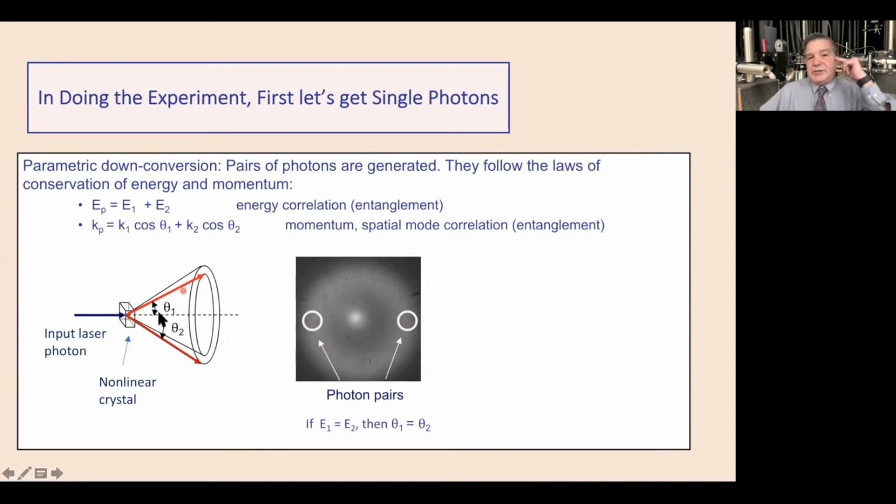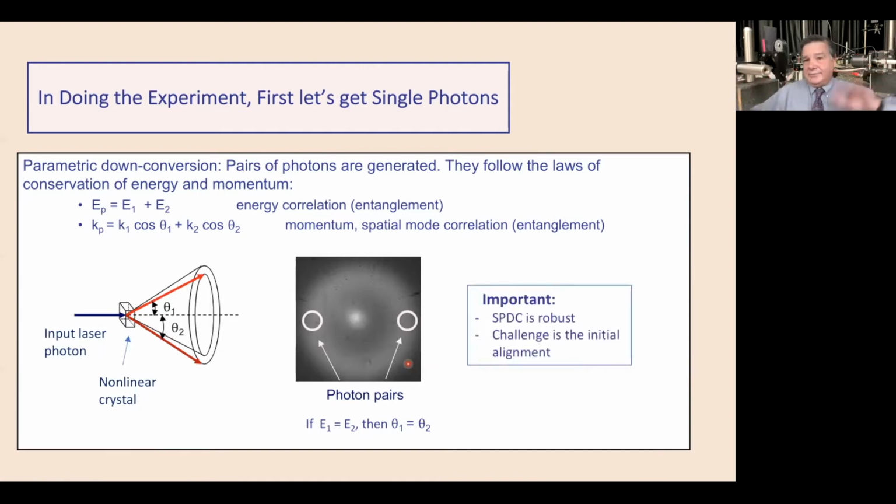And then the photons come out in a cone, and there's a picture of the cone. The photons that are opposite from the center of the beam, they are the partners. So you have a lot of partners, right? And in the end, in the experiment, we waste a lot of light. We only select these photons that are in the horizontal plane.